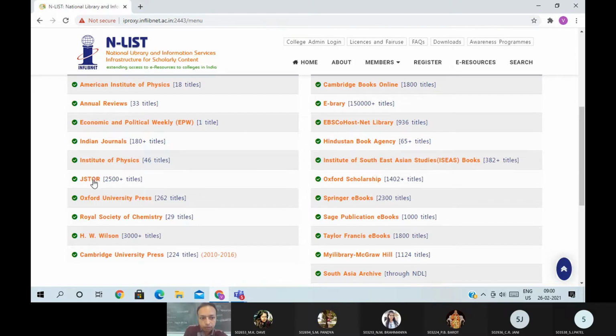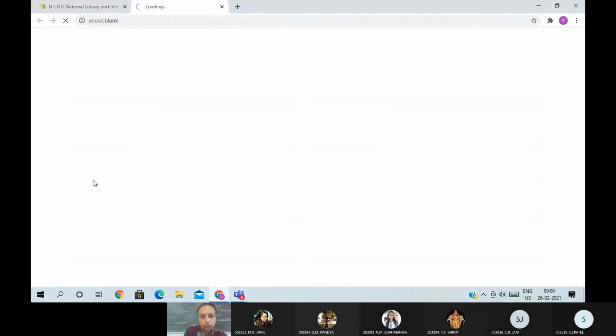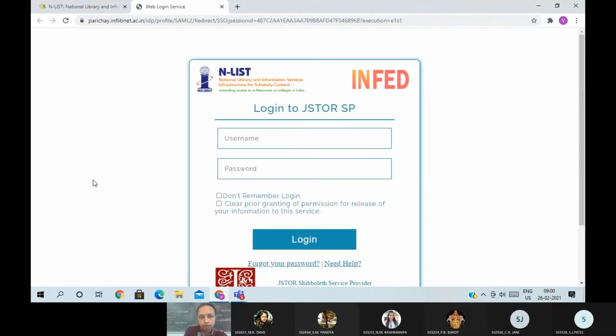Just click on this JSTOR and sometimes you need to create your separate user ID and password for this. You can enroll with your user ID and password, or if you wish you can choose another password also for this particular site, because there are a number of websites.